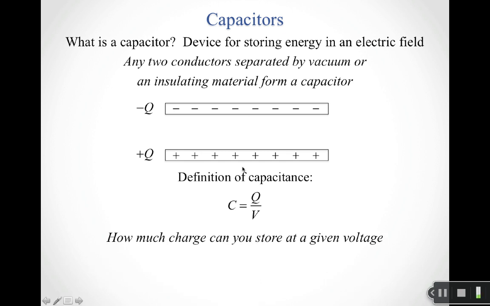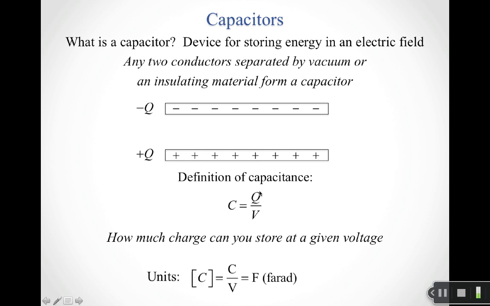So basically this means that we have a definition of capacitance. If we rearrange that equation, we can solve for the capacitance as the charge on our plates divided by the potential difference between them. What this is telling you is that the capacitance is a measure of how much charge you can store at a given voltage. A certain capacitor has a certain capacitance, which says that if you have this large a potential difference between your plates, then you can store this much charge on those plates.